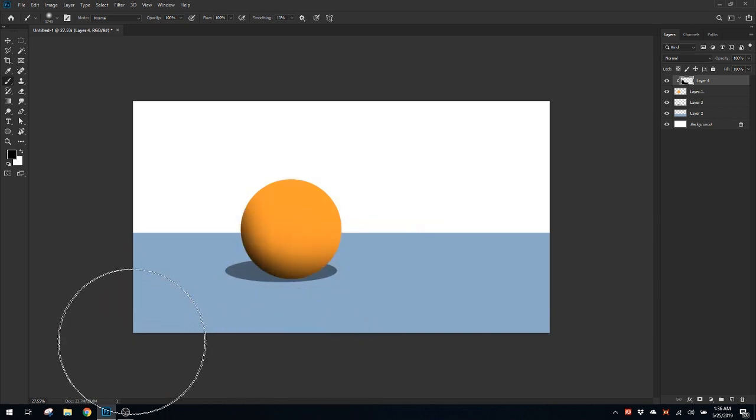I want something that's kind of soft and trying to make it as realistic as possible to give it a three-dimensional feel. You don't want it to be too dark, but like you see, I have some that's almost black, pretty much black right there. It's okay if you have that. We're just going to lower the opacity here. Because again, remember the nature of shadow, it's transparent. Okay. Starting to have a little bit of three-dimensional feel.